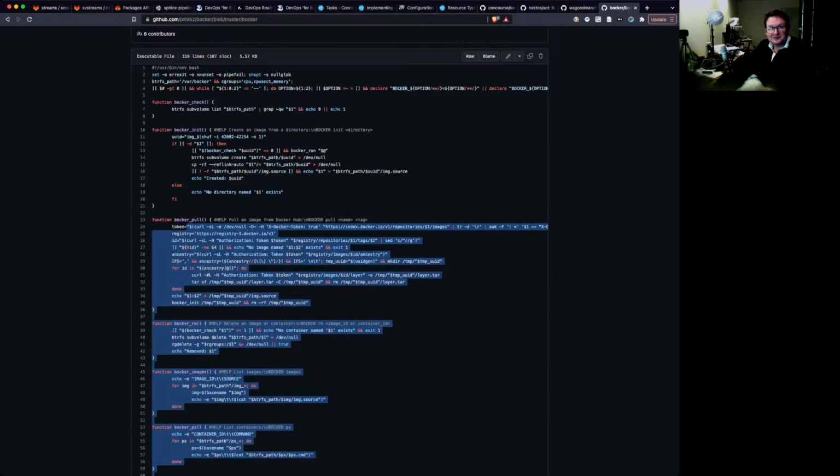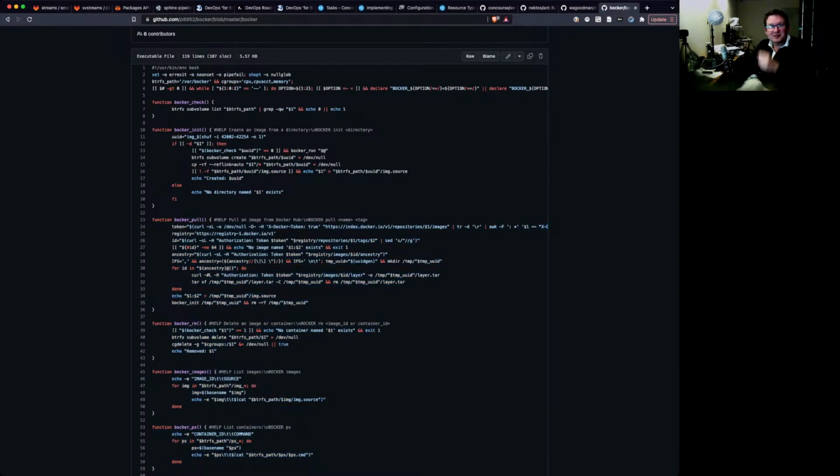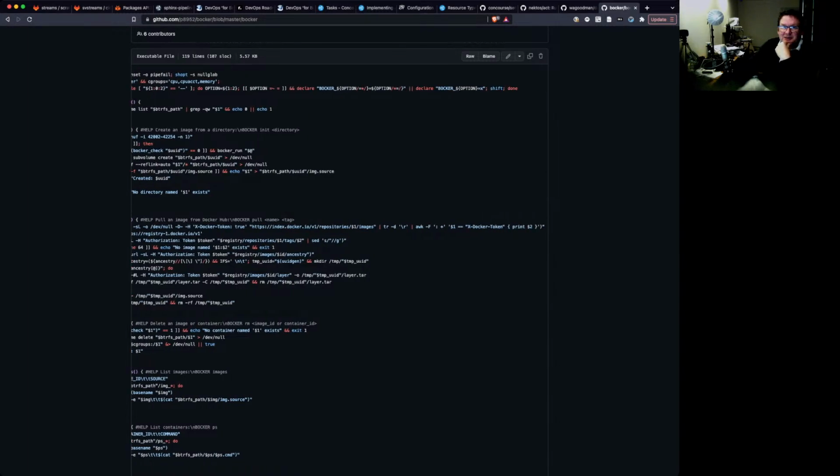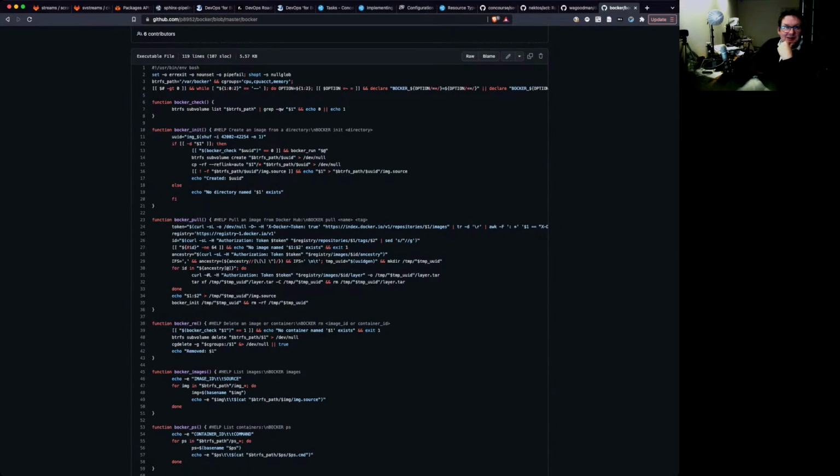There you go. So this is the Docker pull. And you can see all it does is it curls stuff from the repository. Does a bit of magic text manipulation. That's where it actually downloads it and then expands it for each layer.